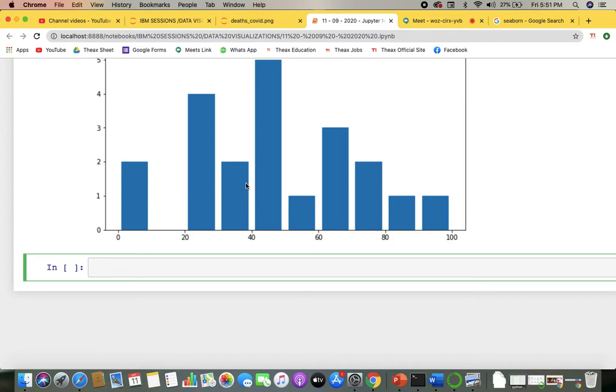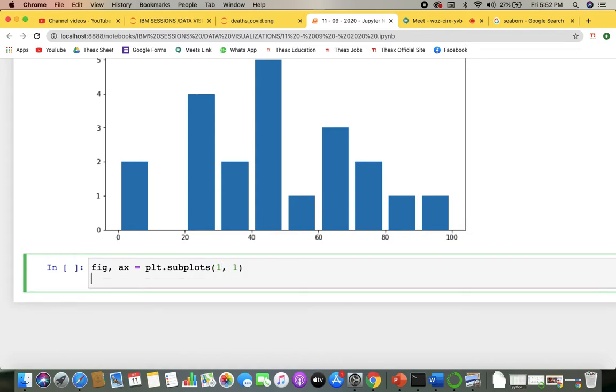So let's say I define my figure in axes and make it a subplot, one row, one column, and I'm plotting a histogram of this population age versus the learners, and the bins have been given.